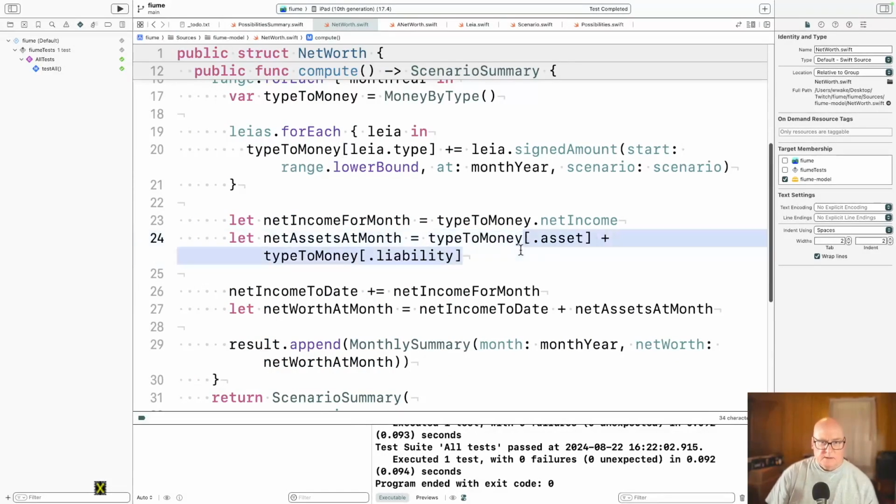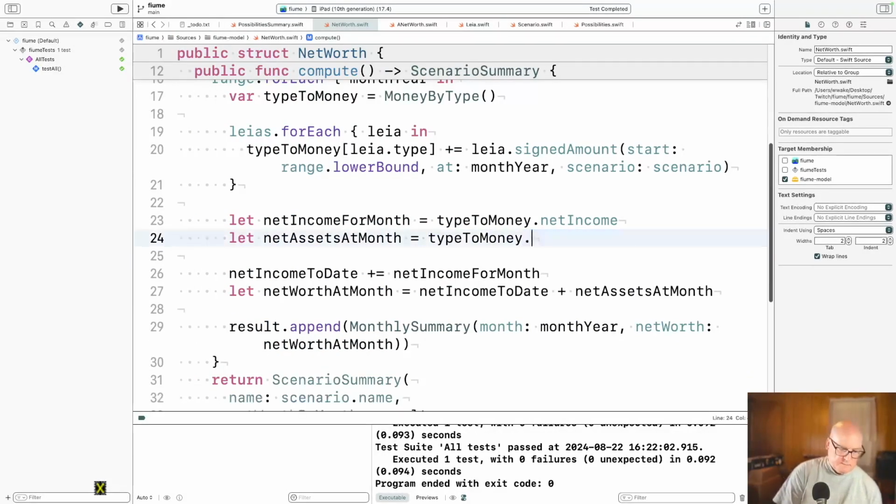This is .NET Assets. Okay, now net income per month, we can just do that.